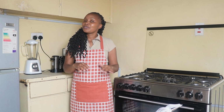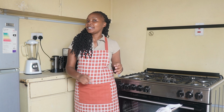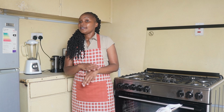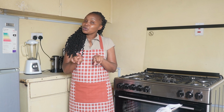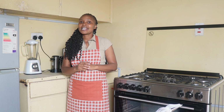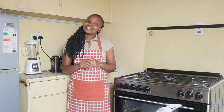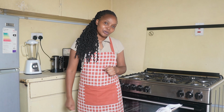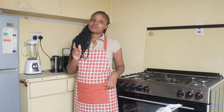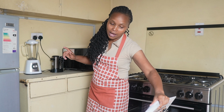I hope everything will turn out nicely and as the book says, because you know some of these recipes, what we see in the book and on the ground are two different things. But that's the reason why we are here, to try out these recipes and see how they will turn out. So what are we making today? We are going to make blueberry muffins. That's the recipe for today.